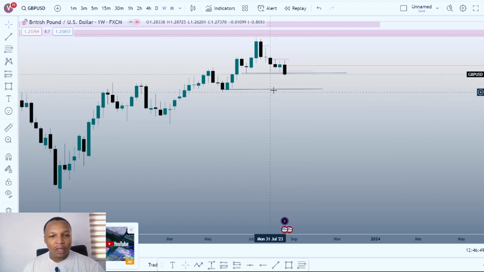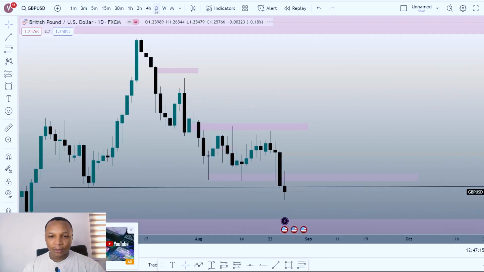So going into next week, I expect to see price take out this low residing right here, or trade into at least this order block residing here, this bullish order block. We can mark that to make reference to it when we come next week. This is where I expect price to trade into next week: take out this low or trade into this order block. That is my outlook for next week.